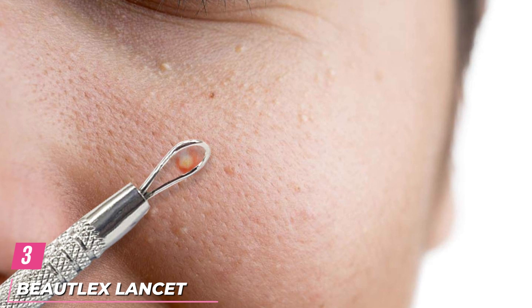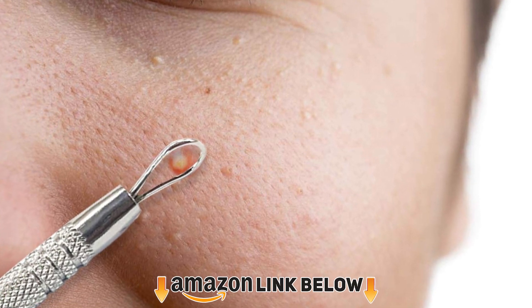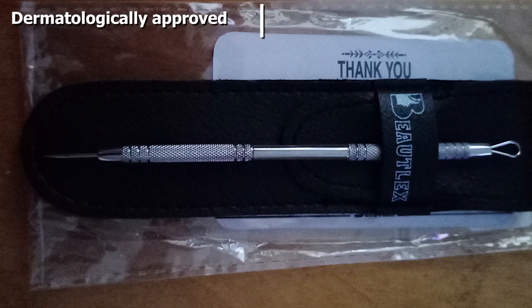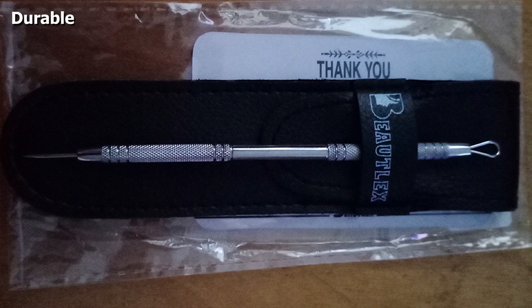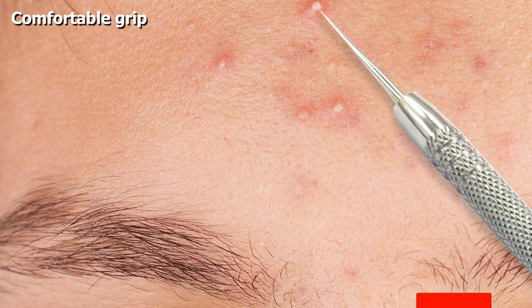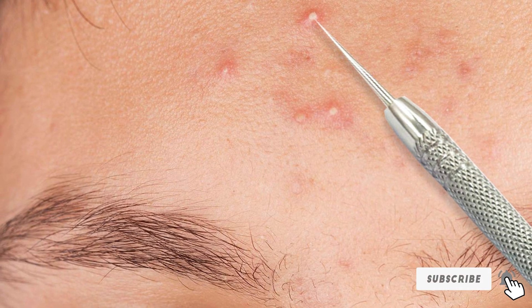The number 3 position is held by Budlex Lancet for Facial Milia. Budlex's Lancet for Facial Milia works great to get rid of Milia, whiteheads, blackheads, pimples, and zits from any part of the body. This lancet extraction tool comes with a small needle on one side to poke a tiny hole and a wire loop on the other to extract the pus and oily plug. This dermatologically approved extractor removes stubborn Milia and has a comfortable grip. It is made from lightweight stainless steel and can be sterilized anytime you want.